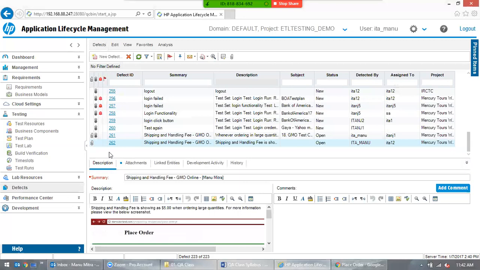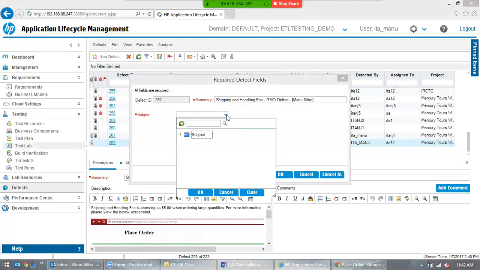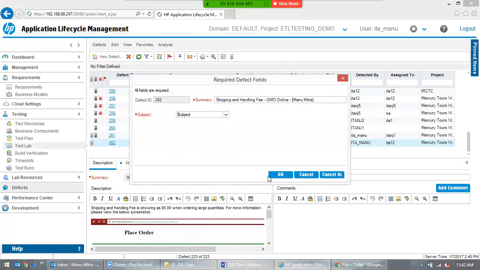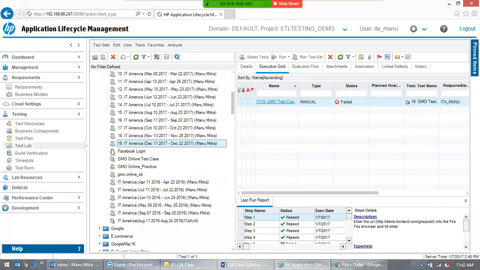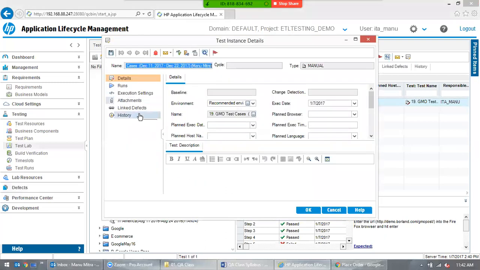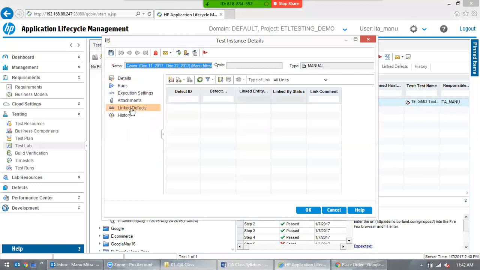So here, let's see, 262. This is the 262, and I'll just go to the test lab. You have to use this one, and click on link defects. And here, link existing defects.